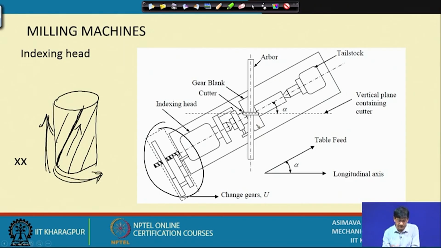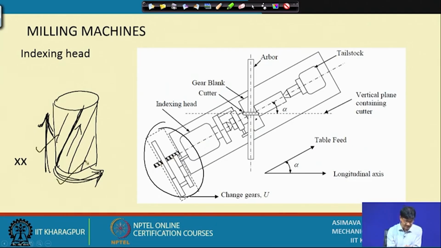How to establish a connection between rotation of the workpiece and the longitudinal motion of the table? These are the two motions: longitudinal motion of the table, rotation of the workpiece. Longitudinal motion of the table is obtained by the rotation of the lead screw. Remember, there is the lead screw we discussed so much. This screw will rotate and make the table move. Through these gears it will be connected to the indexing head, and from the indexing head output rotation is obtained. So, lead screw, gearbox, then index plate, worm gear, blank. This way we are establishing a connection between rotation of the workpiece and the table movement.